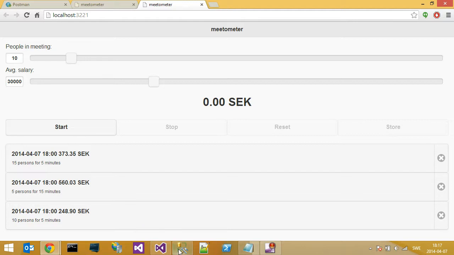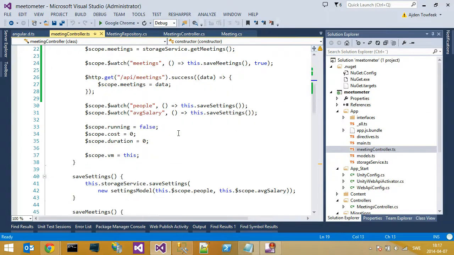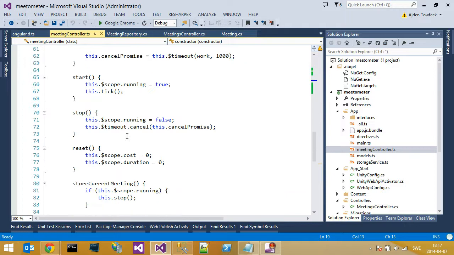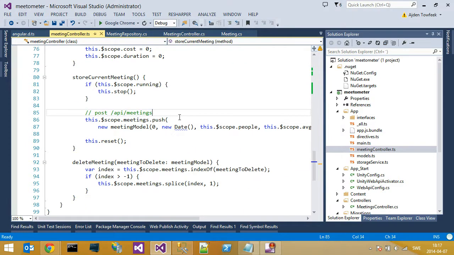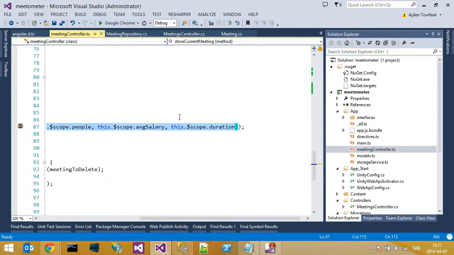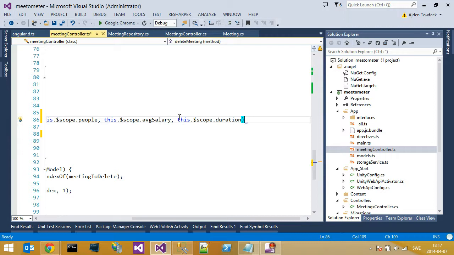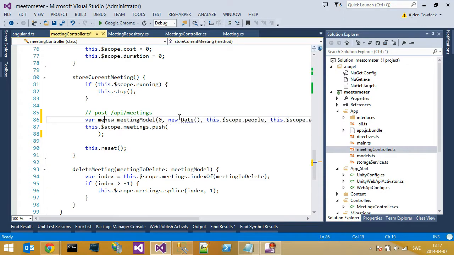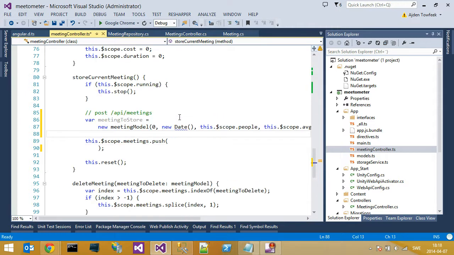So let's do the post first. I already written a comment here. So this is the meeting model that we want to store. Meeting store. So let's once again just assume that everything goes perfect. We post our meeting to store.